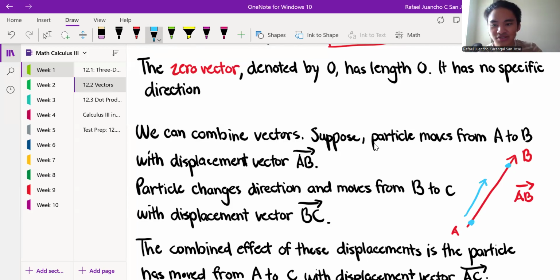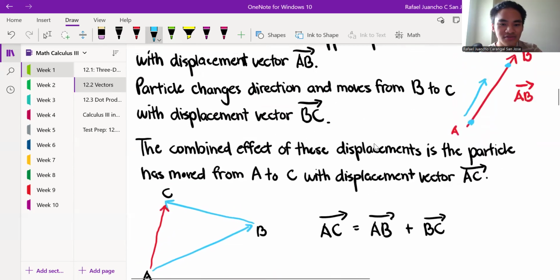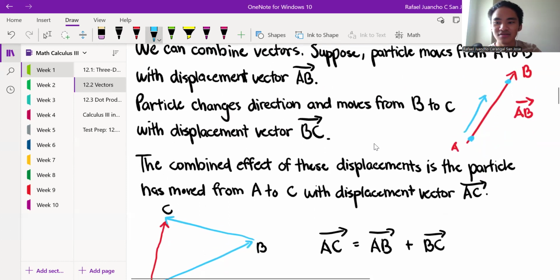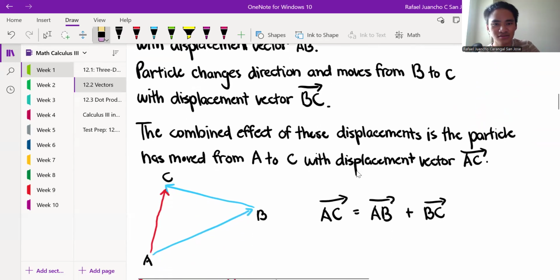And you have this particle that moves all the way to B, and it changes direction from B to C. So how does that work? Well, actually, we have a graph here. Yeah, let's use that. It changes direction from B to C. So if you look here, that particle goes from A to B. Once it reaches B, it's now going from B to C, right? Oh no.